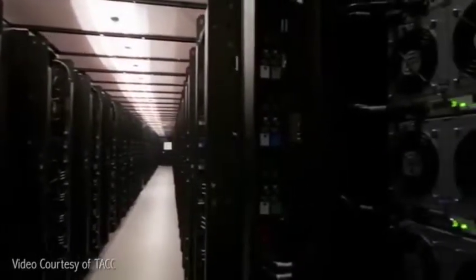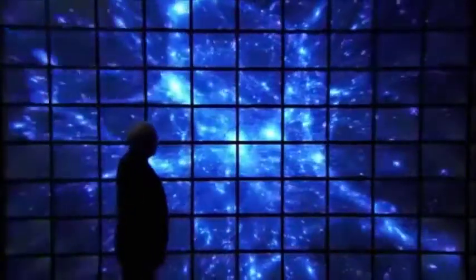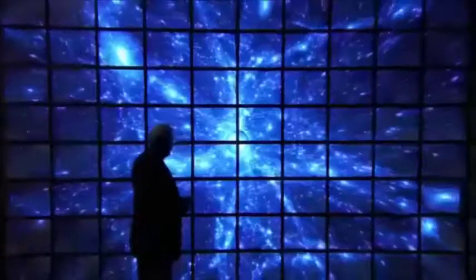If we're doing our job right, we can put the pictures into a video, if you like, that shows the whole structure of the universe. And this is the end result. It's called Bolshoi, an amazing visualization of what the structure of dark matter might look like in the universe today.